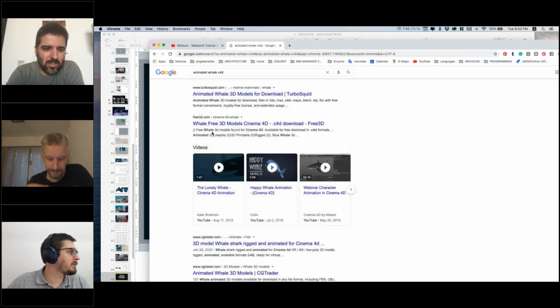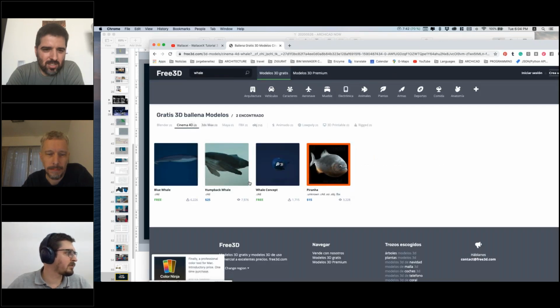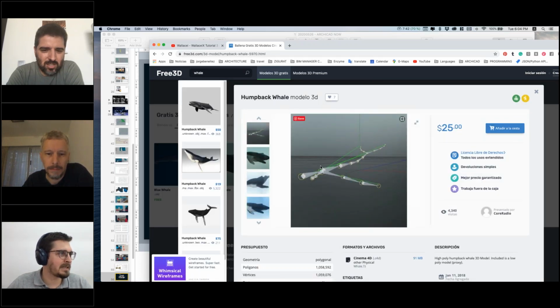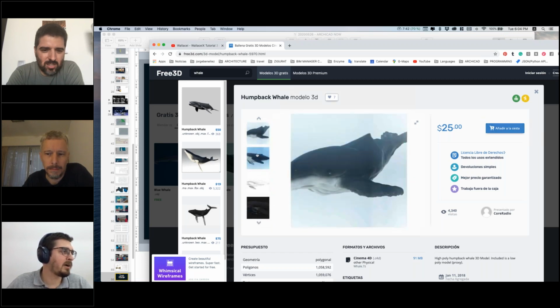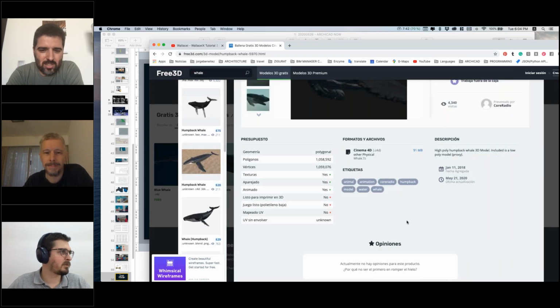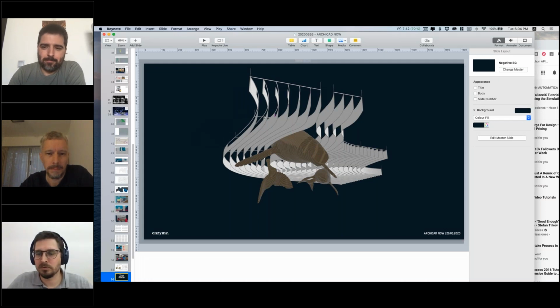Theoretically yes, but I didn't model the whale, so I'm trying to find it. Yeah, so I just went here, and I think it was this model here, but it's just a rigged one of these models. Some of these, you see, have a skeleton, so you can move it around. I don't have Cinema on my computer, otherwise I would just open the Cinema 4D file. But you can just move and change the shape. But this was very specific to this project. Obviously, I'm not good enough to do that.